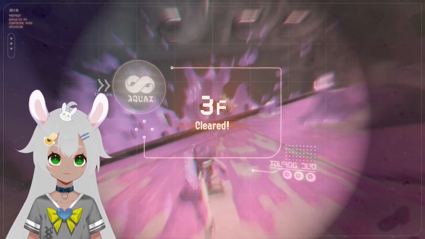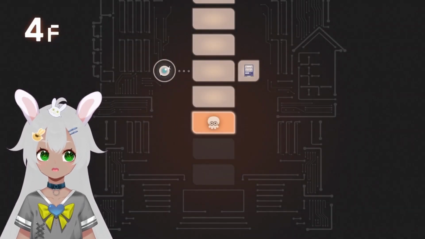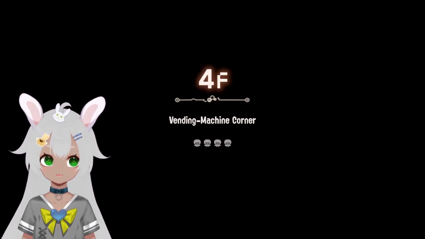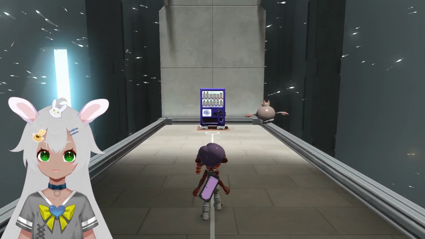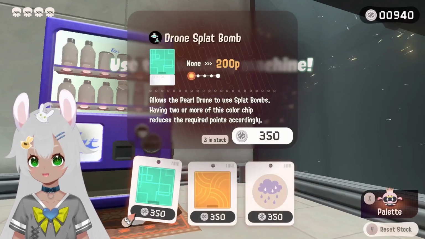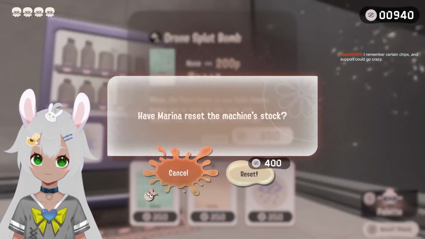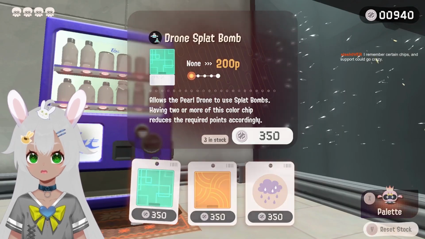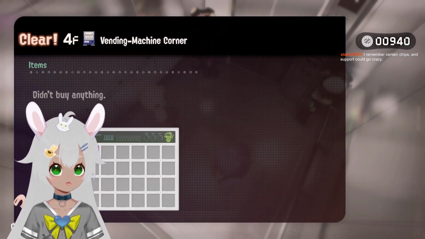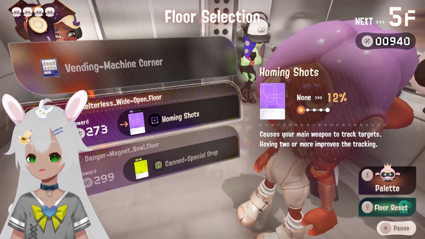Speed run! The vending machine, it's always a free skip, but sometimes you want to maximize your run, and it's really disappointing when you don't get what you want in the vending machine. Like this. How much is the reset now? 400? I remember certain chips and support could go crazy. Yeah. Oh, homing shots! This is exactly what I wanted.